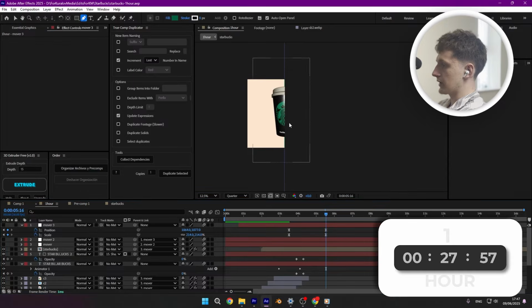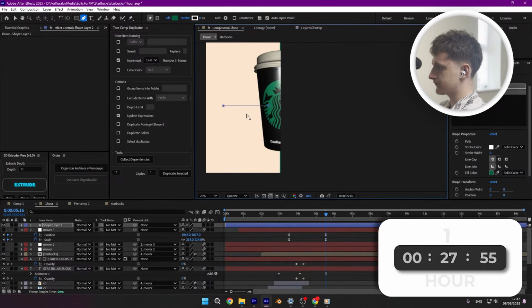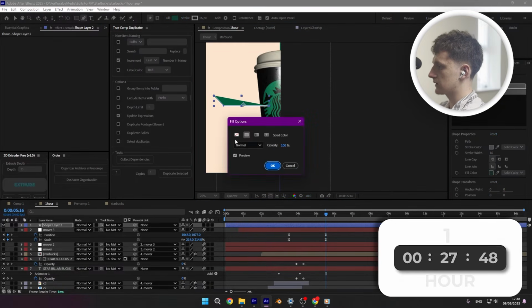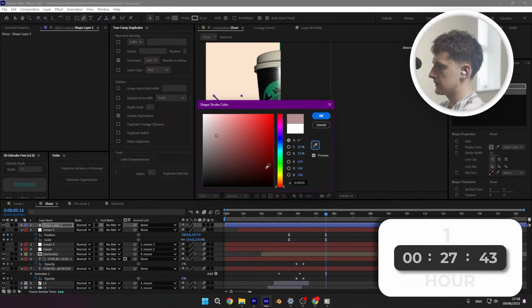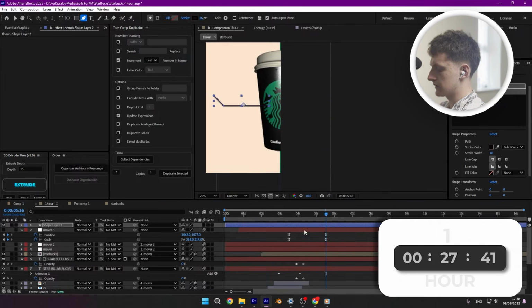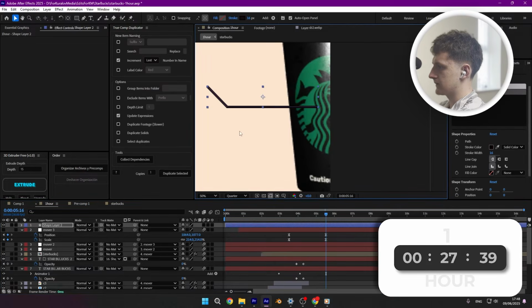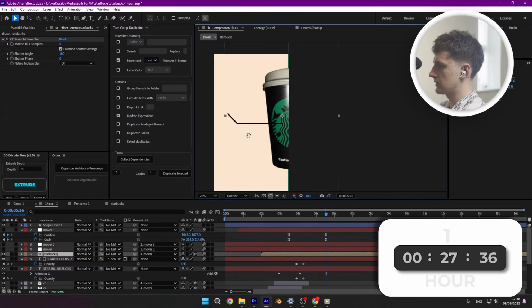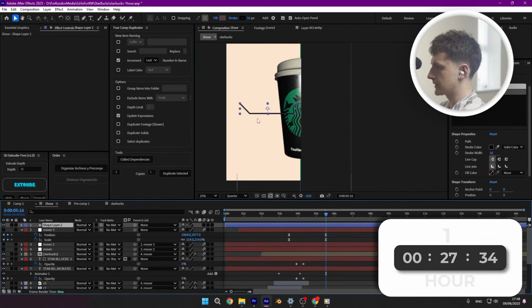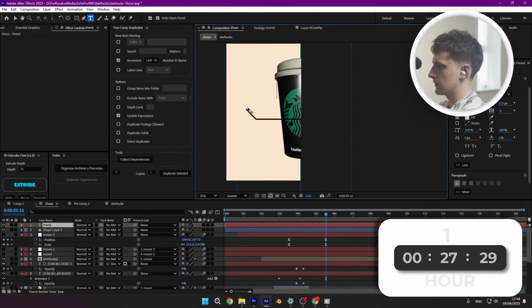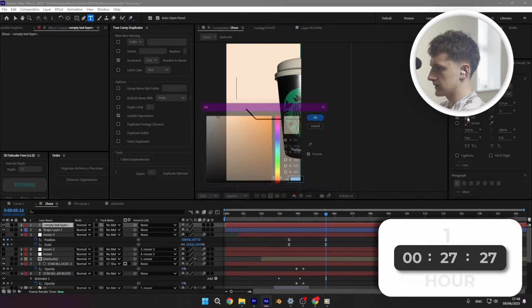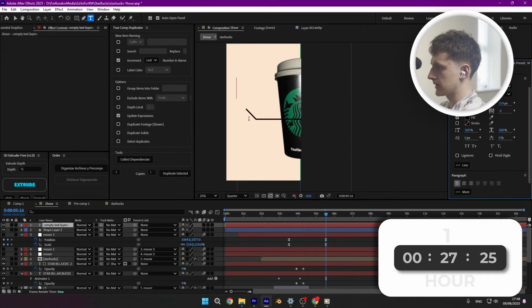Okay, so let's draw an arrow. It's going to be the pointing to. Let's just do a quick no fill, black color. Yeah, just this color, doesn't really matter. Let's type the screen premium positioning. Let's do up. Can't see anything because the fill is a wrong color. Let's just make it black.